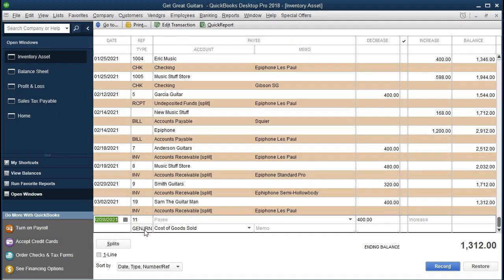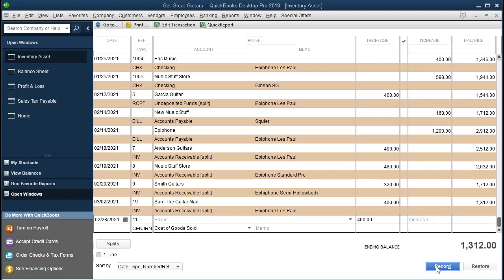We did ours in 2 journal entries, 2 transactions, and therefore this one will be easier than the last one in that there's only one other account. The inventory is decreasing by the 400, and the other side then is going to the cost of goods sold, that expense related to the inventory being used in order to help generate revenue.